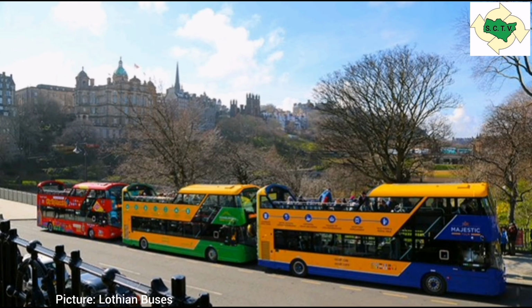Nowadays, modern open top buses tend to be low floor accessible buses. Again, these can be older depreciated vehicles. Remember now that the first low floor buses are well over 20 years old. Or, as seen in this picture, they can be newly built buses. The open top bus is still immensely popular, both in the UK and abroad as well.